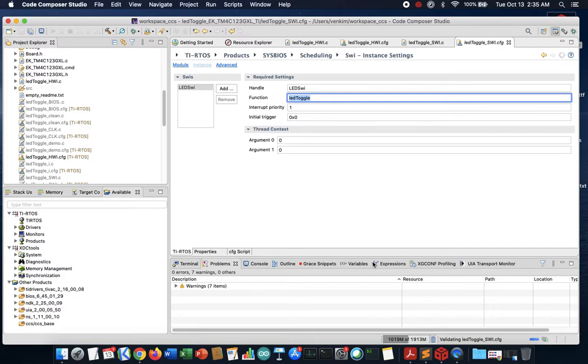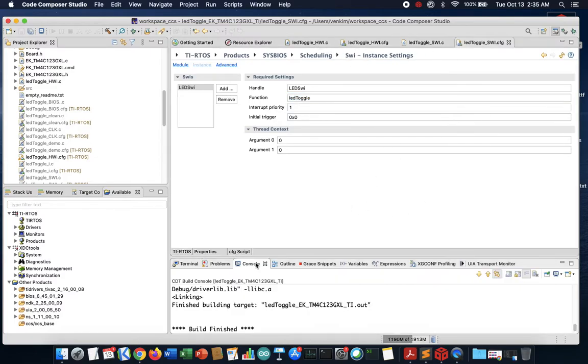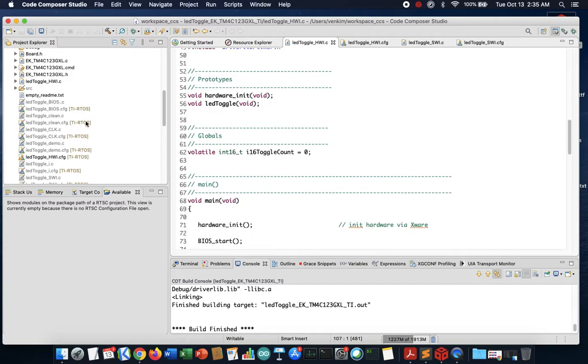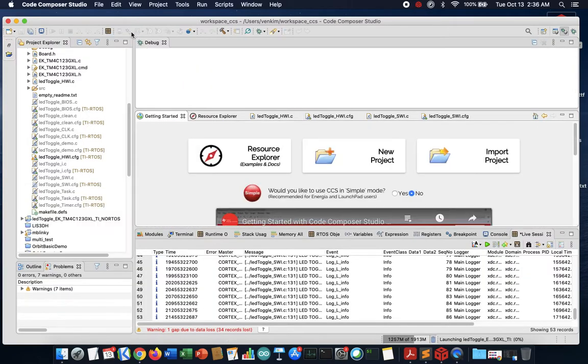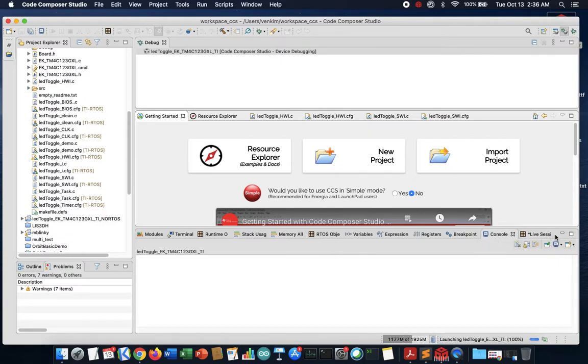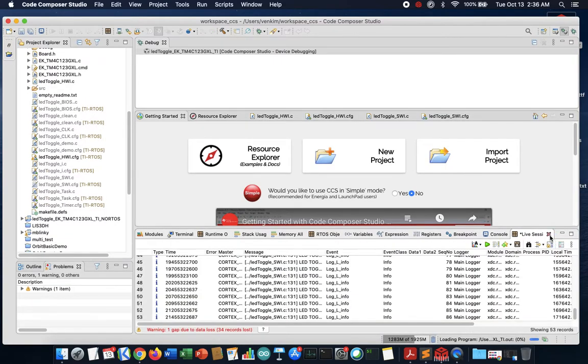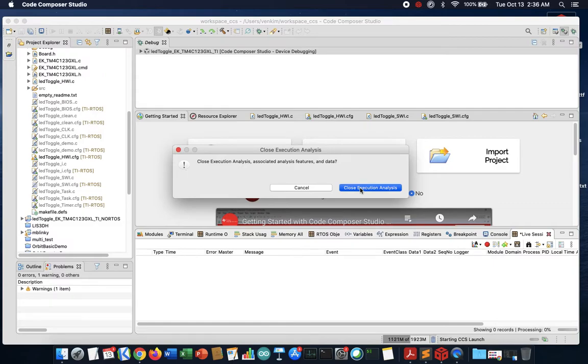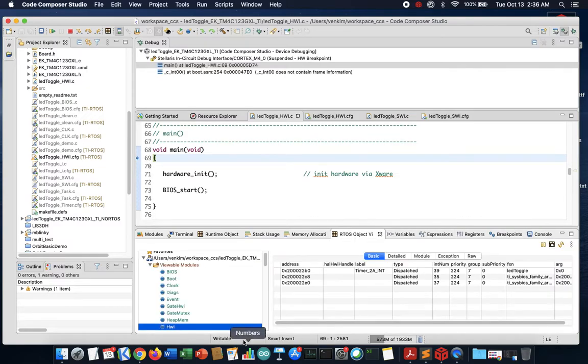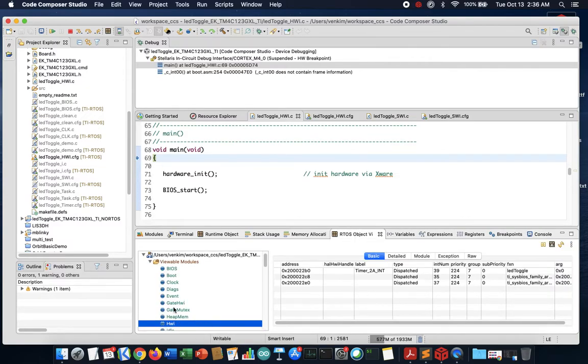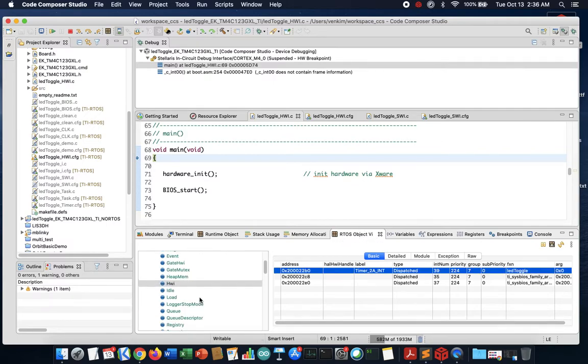Let's check if our previous one has been completed. It looks like our previous one has been completed on the hardware interrupt. So what we're going to do is hit our execute button. Let's get rid of that. And so you can do the regular stuff, come back here. That's the hardware interrupt you can see in your object viewer. That's the timer 2 object viewer.